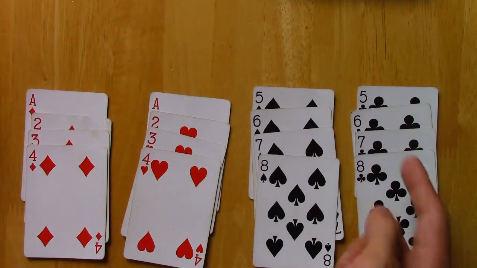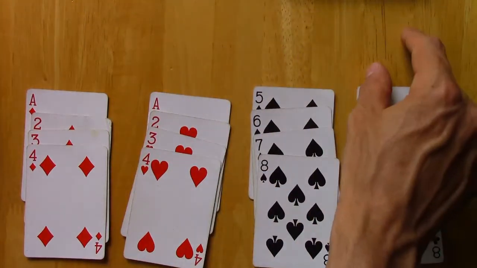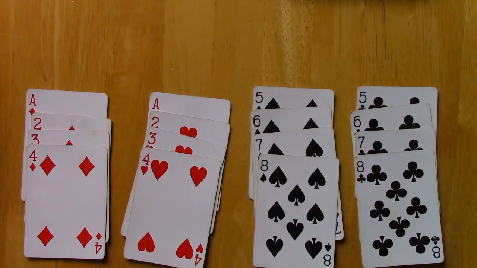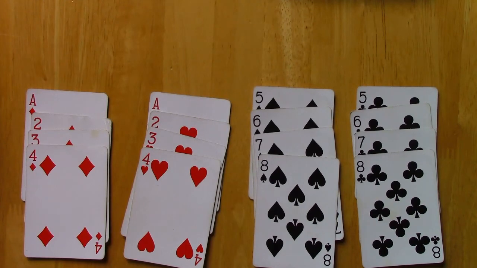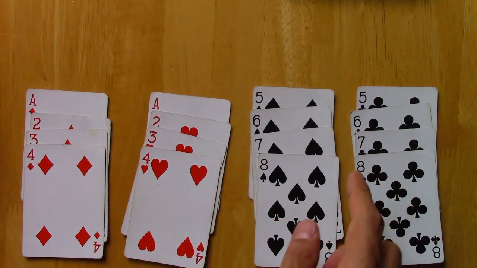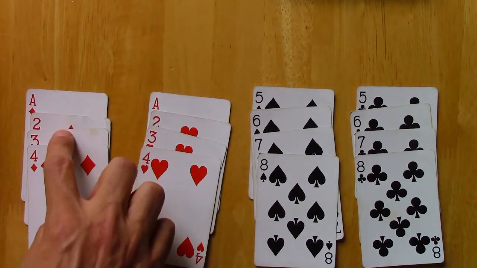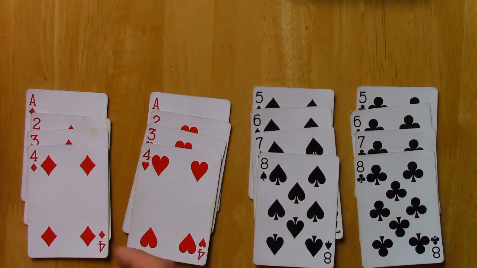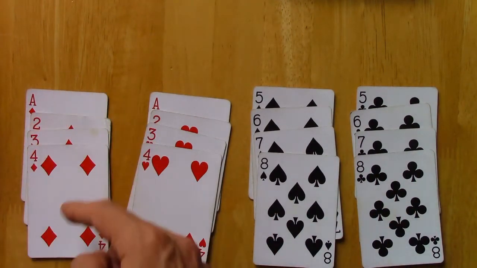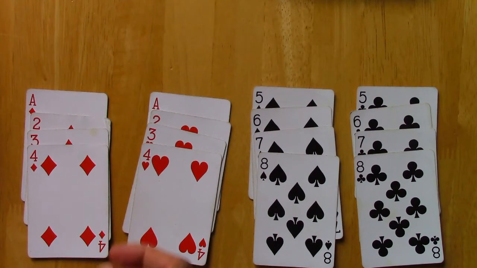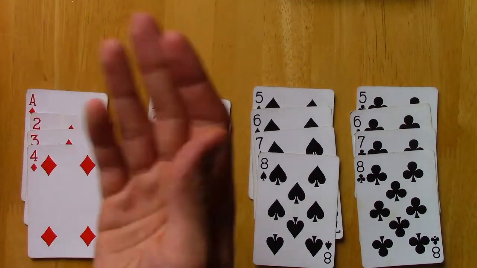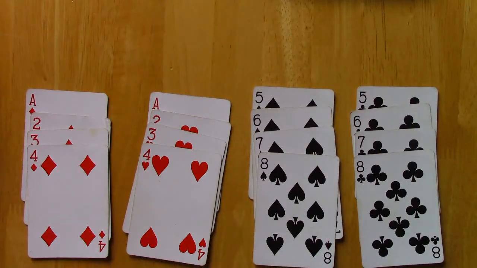Or if it came up clubs, we would just take all four clubs and that would be our sample. Now in this case, we actually have identical distributions because each suit is equally likely. So the first observation is equally likely to come from diamonds or hearts or spades or clubs. And it's equally likely to be any value within that. So each of the four observations has the same distribution when we think of it from the before sampling perspective.